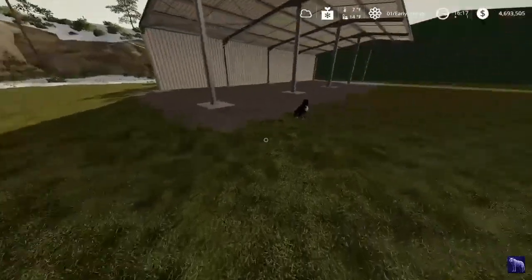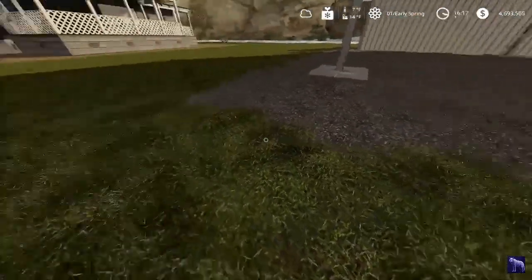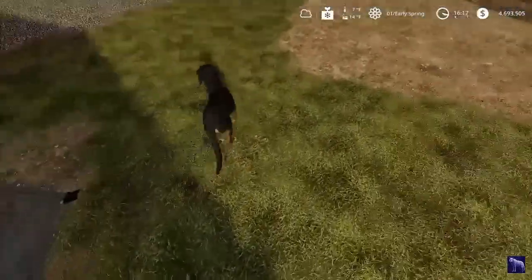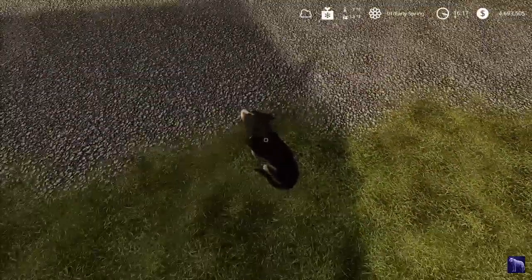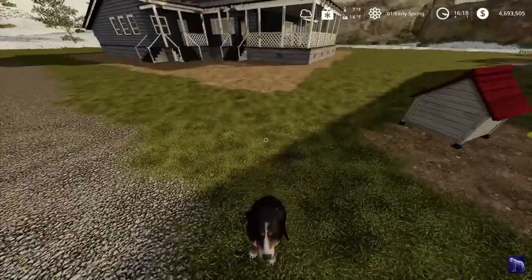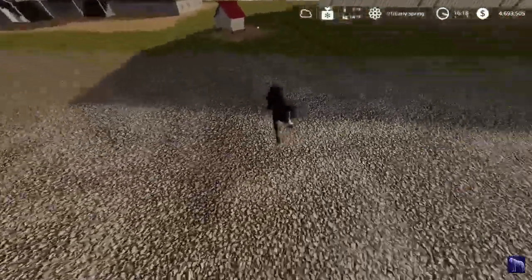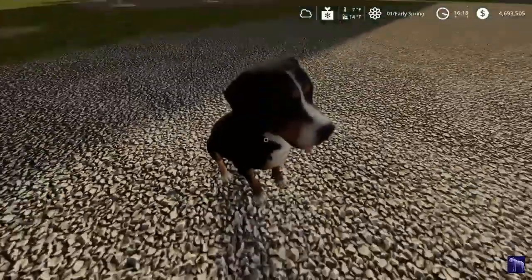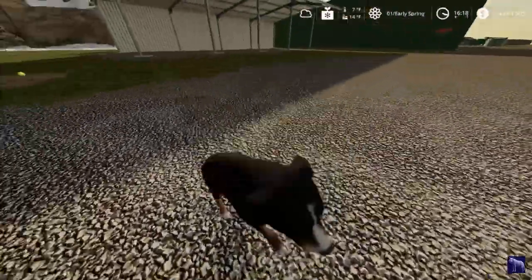This is Maggie's place. How you doing, Maggie? And of course, with the dog, if you press certain buttons, you can make it follow you. Come here. How you doing? You can pet it, which is so adorable.